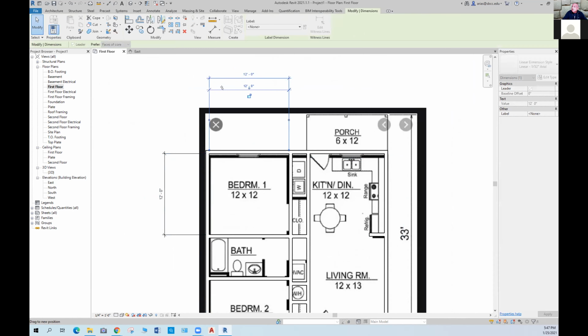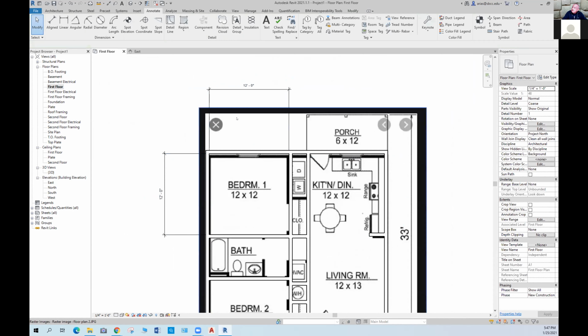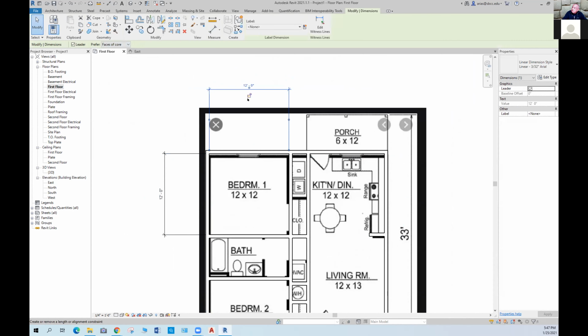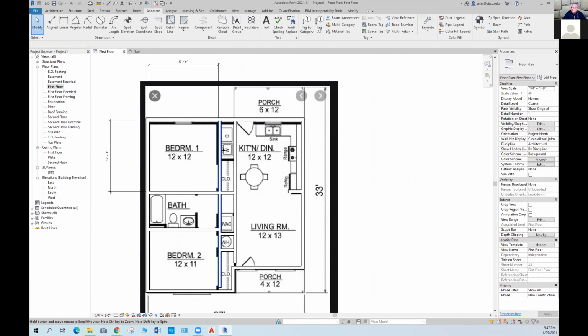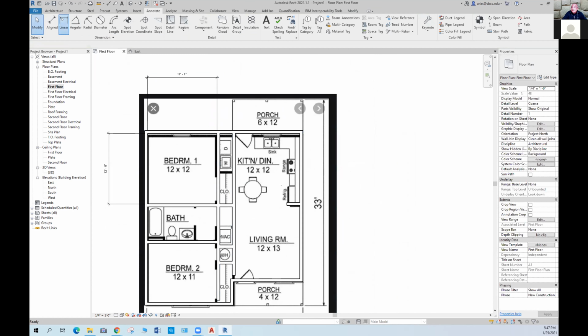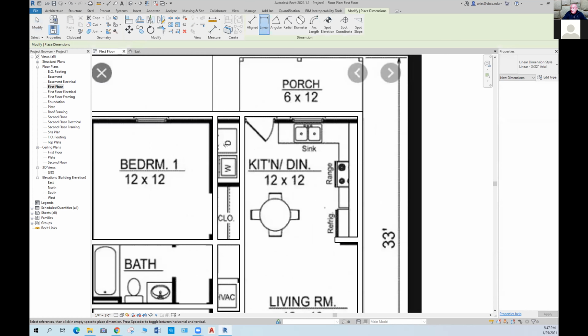Remember also that the dimensions can be locked. But if you lock them, it's going to be constraining your project. So if you need to lock them, please do. If not, just keep working, right? Now this area here needs to be 2 feet. So I'm going to do that here from here to there.